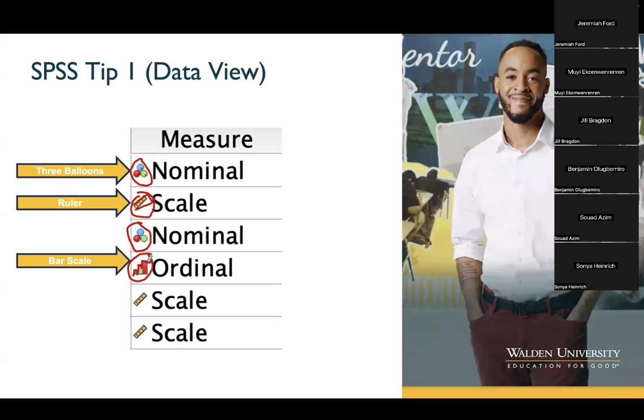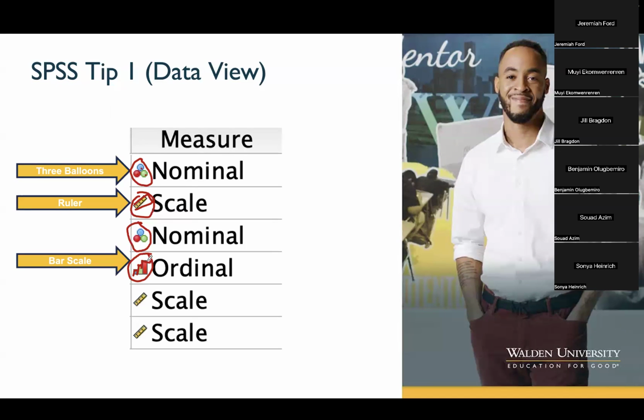So you can easily look anywhere when you're in SPSS where these little graphics are presented, and it will tell you what the scale of measurement is, at least as it's put in SPSS. Now, remember, it can be put in incorrectly, but at least you understand what it is and know what to change it to.